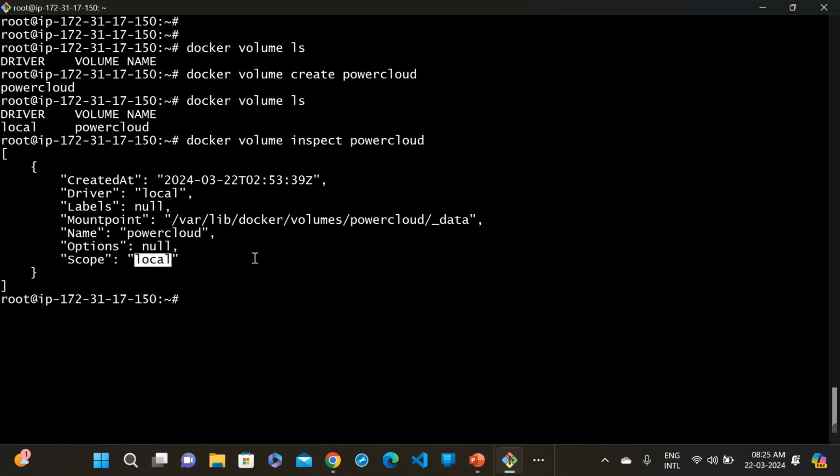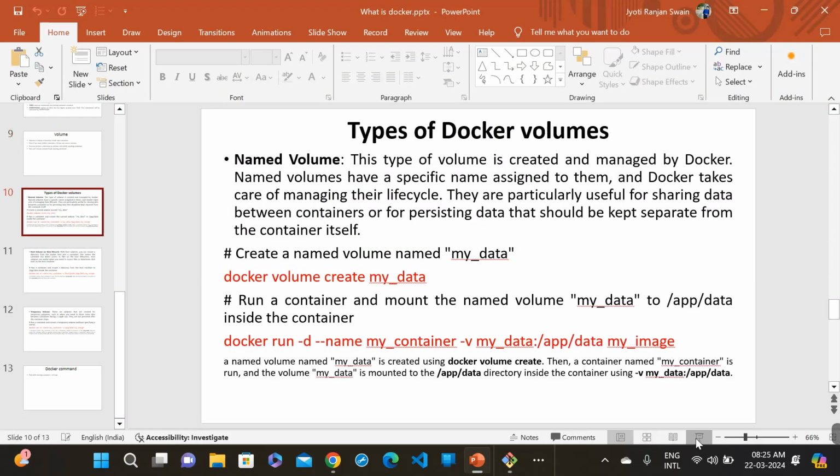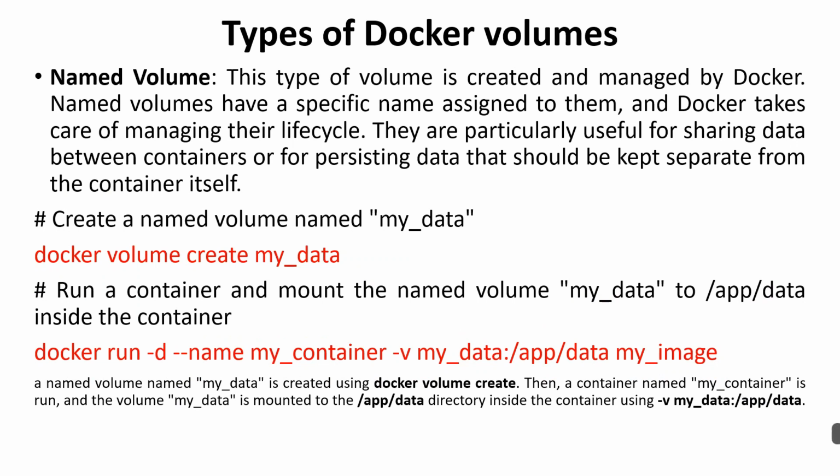Let's see the types of volume first. The first type is the named volume. This type of volume is created and managed by Docker. Named volumes have a specific name assigned to them, and Docker takes care of managing their life cycle.